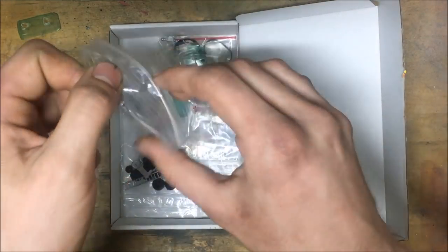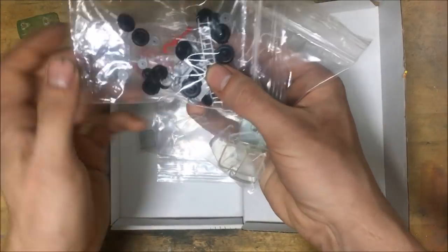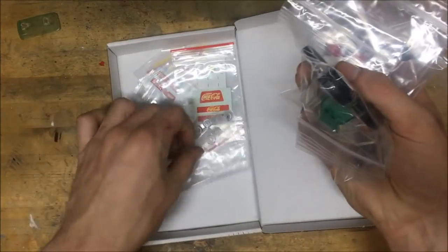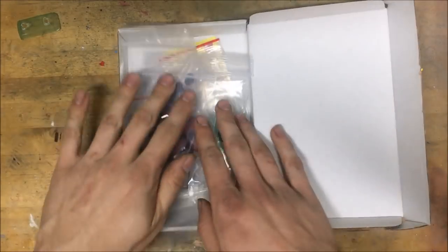So, before everyone asks, yes, this is my box of goodies. I got wheels, ladders, racing drivers, tow hooks, more ladders, doors, tracks, glass, everything, stickers. I got a lot, so I can keep going for a little while longer.